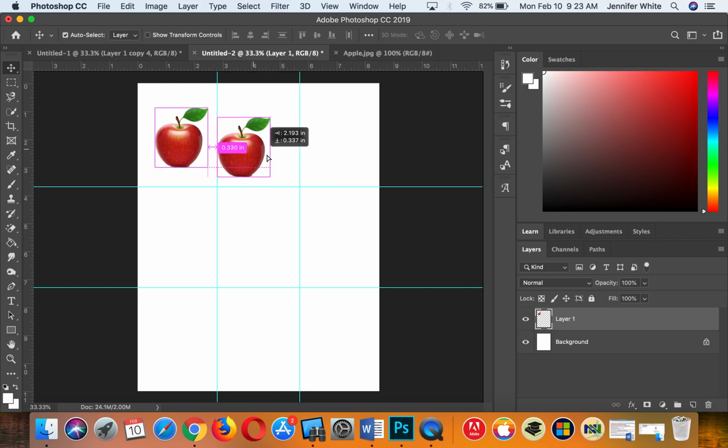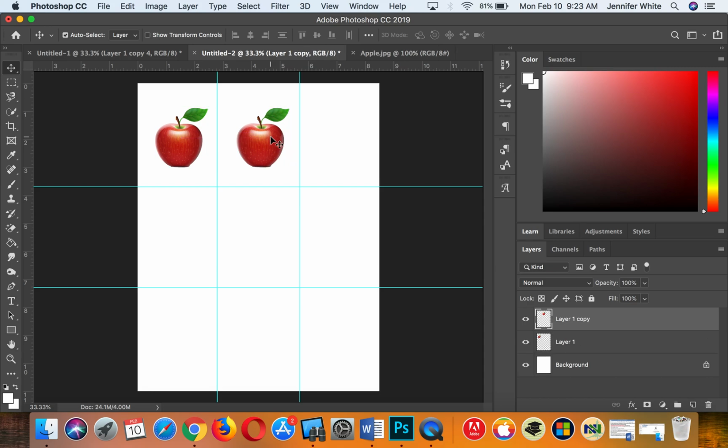See how it's already created a duplicate? Now if I hold down the Shift key, it's going to keep my apple in line with the other one. Okay, I'm going to do it again. I'm going to hold down the Option key and the Shift key, and I'm going to copy it over again. Okay, and as I'm doing this, you'll see that I'm gaining layers over in the Layers palette.